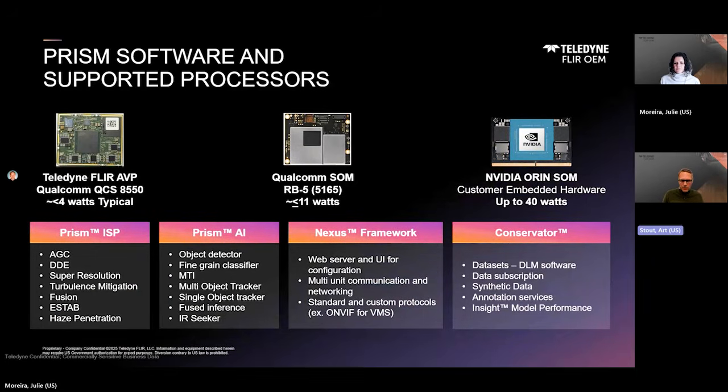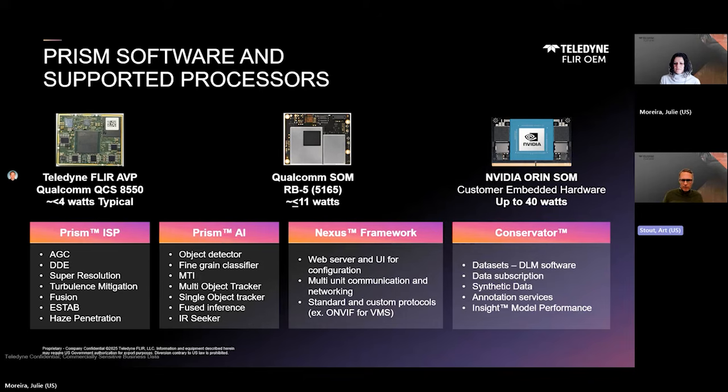So with the advance of all these software capabilities, we needed the necessary hardware to run these very computationally demanding algorithms. Unfortunately, in the marketplace today, because of the advances in AI and the processors to run them, the industry has developed a set of very advanced hardware. We focus support around Qualcomm hardware, and we've introduced what's called the FLIR AVP, or Advanced Video Processor. This is a Qualcomm 8550 SOM-based product. This is a 50 trillion operations per second class processor on a 4-nanometer node, which offers exceptional power efficiency.